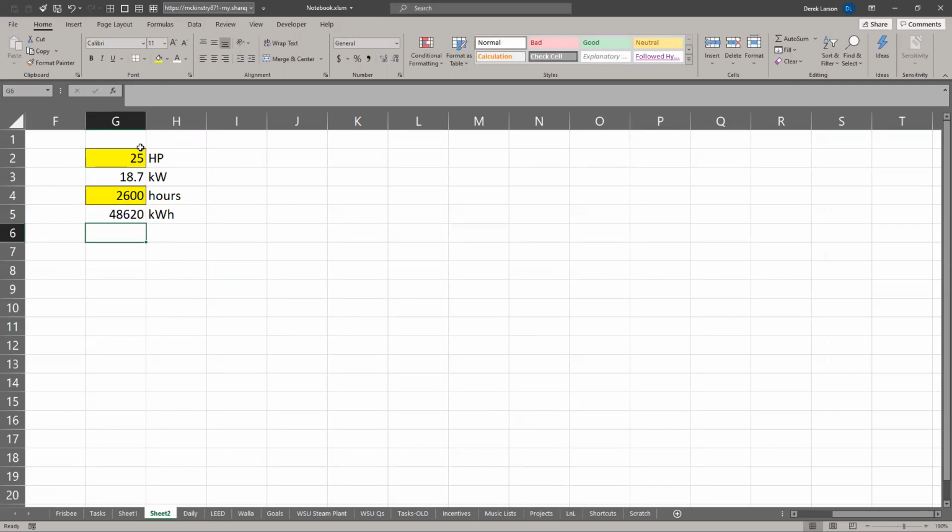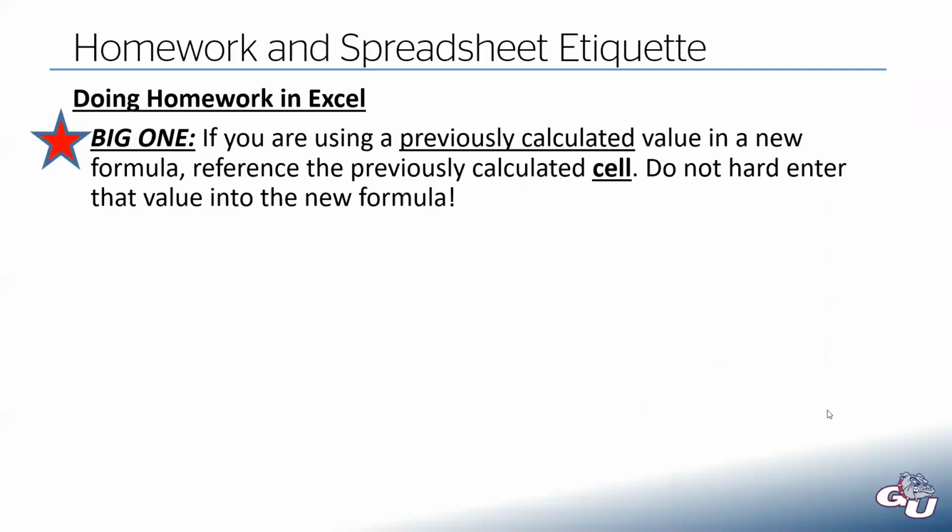Because then what happens is if you realize, whoops, I made a mistake. It's not a 25 horsepower motor, it's a 15 horsepower motor. Well, this cell gets updated, but this one does not. Whereas if you simply reference that cell, you're good to go. And now you can change these to any value you want, and it'll make your life a lot easier. So that's a big one.